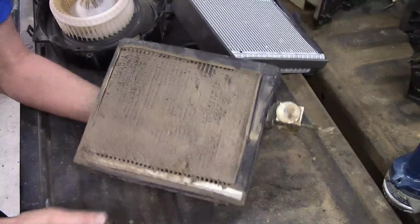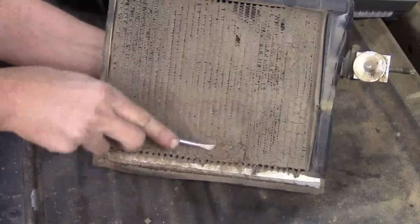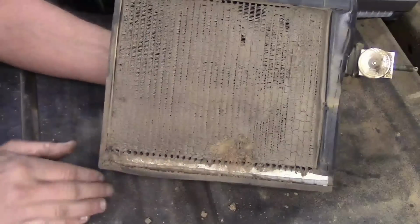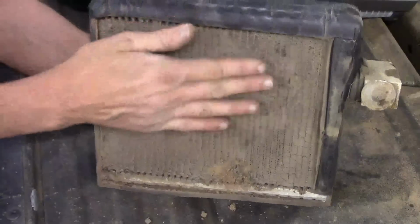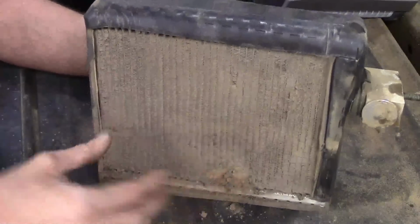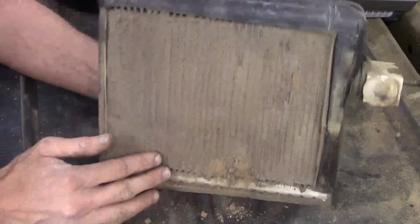Inside the box, you could try spraying some water if you can get to it. Most of the time you cannot. And as thick as this stuff is, I literally have to scrape it off. It comes off in big pieces. To get all that out would be almost impossible, let alone to get it all through the orifice, because if you did start cleaning it, it'd probably start flowing through the little cutouts in here and block it up even more. Plus there are certain areas in that AC box that don't want water in there. So you only have the little area up under here that accumulates and drains out. Once you start blowing water through here, it gets further into the box, which isn't a good thing.